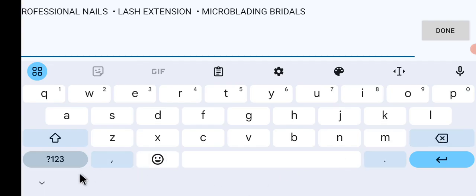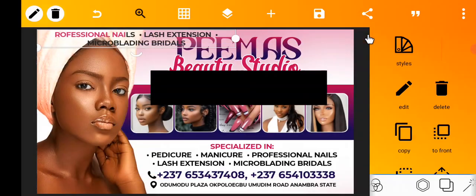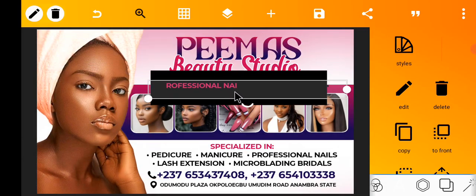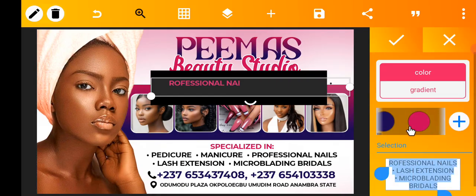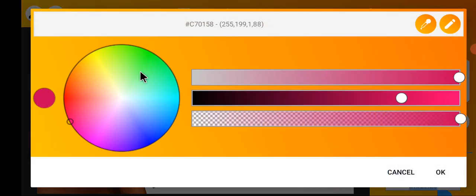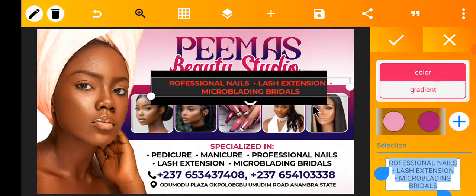Good job. Then you put it on this black element. Let me change it to pure red. I want to show you something. You do something like this.